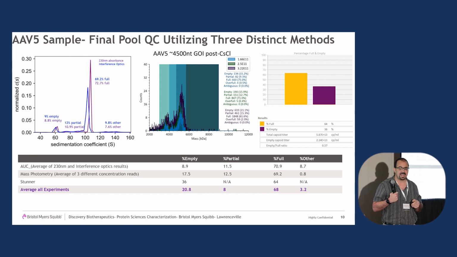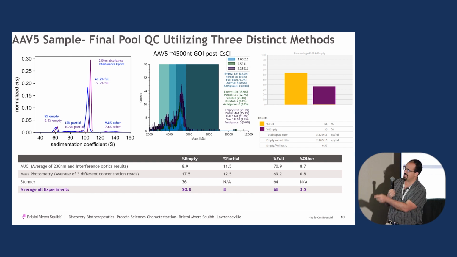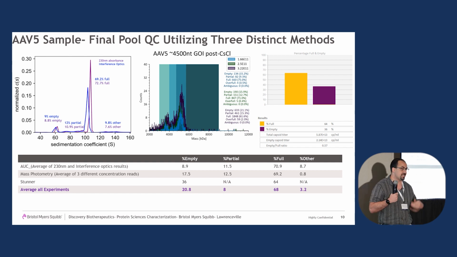It's something that we've kind of been looking at, as we've been doing these comparisons, we're looking for any types of differences that we can see throughout these. And that's why I wanted to emphasize as well that we are using these complementary and trying to take as much data analysis as we can and average them for a fuller picture, especially when we're working with a biology team who wants these samples for animal studies. We're usually giving them a table like this, even if when we're averaging the Stunner, it's going to be inaccurate because there's not going to be partials in there. We want to tell them the full story of the different techniques that we use so they know what they're putting in their animals.